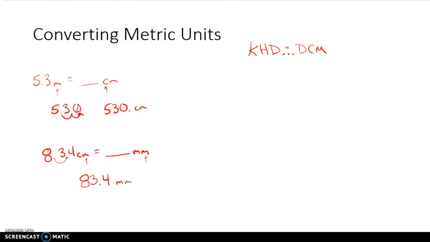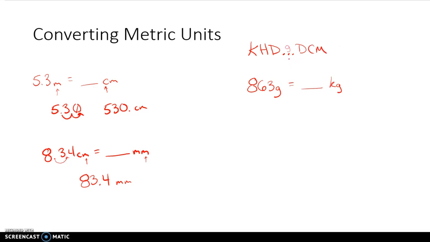Get rid of this. Get rid of my little M there as a reminder. Let's take a look at 863 grams. And I want to know how many kilograms that is. So now my base unit has changed. This doesn't change our method though. We just have to figure out, okay, the G stands for our base unit. So just as a reminder, I'm going to write it right in here over the dots. The G is our base unit.